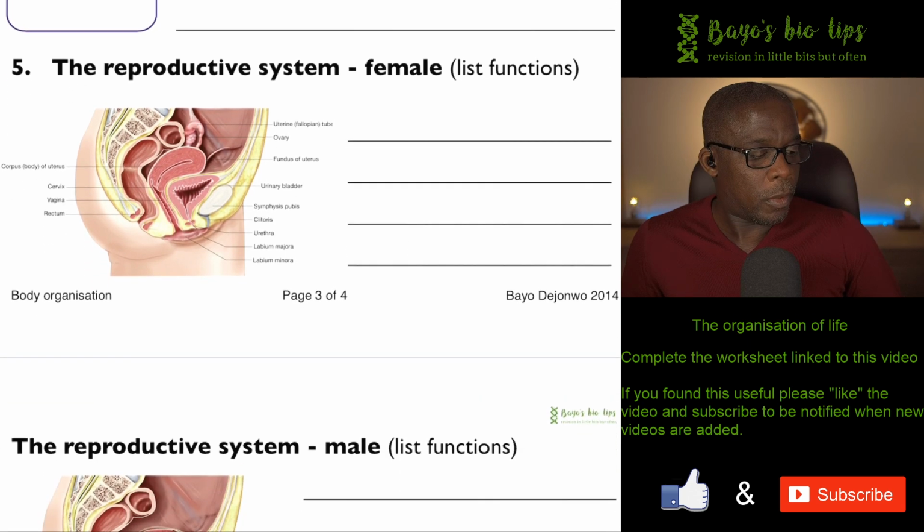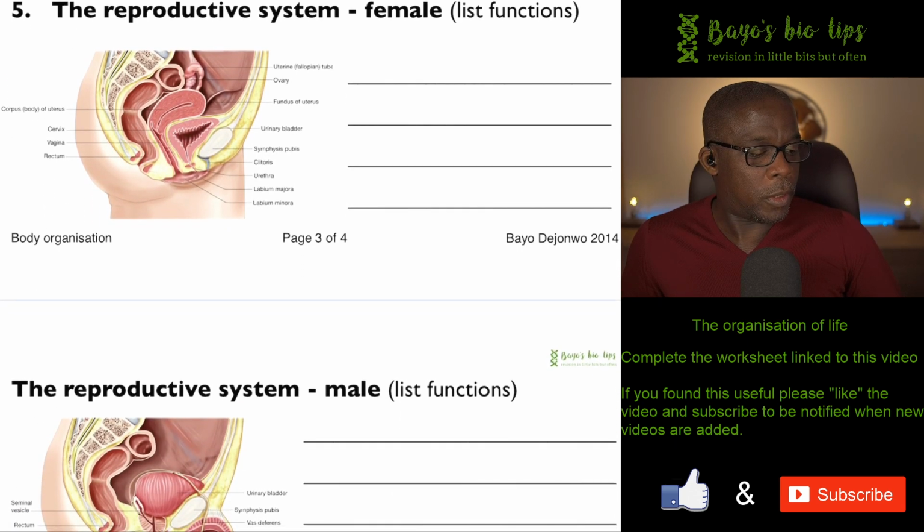Amongst the most important systems within the human body are the reproductive systems, because without the reproductive systems, you can't make more humans. So here we've got some of the different organs and tissues actually labeled on the diagram. So in this case, unlike the previous systems, we're going to talk instead about the functions of the female reproductive system.